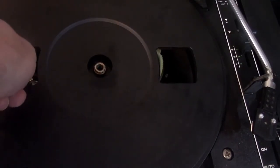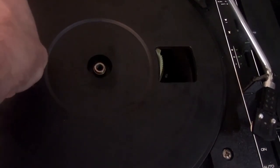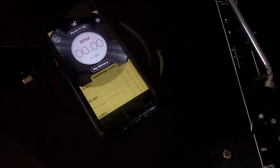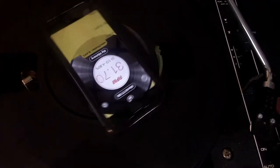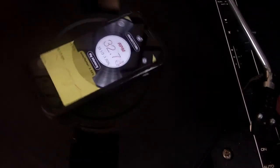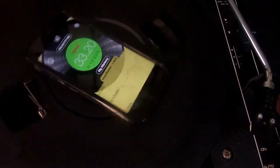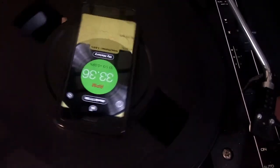It's on 33s — let's see how we do on that. I've got to check both speeds again after changing the belt. Yes! Oh my god, that's so perfect! So happy. Now let's see what 45 is — that is great, I was really worried because I was doing 33 and it was really good.